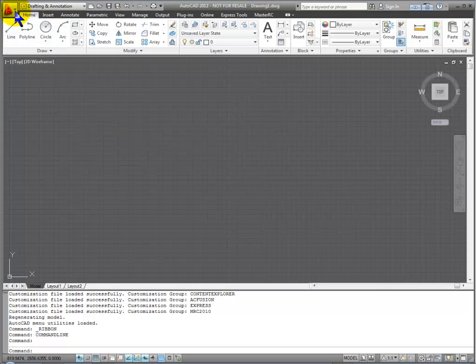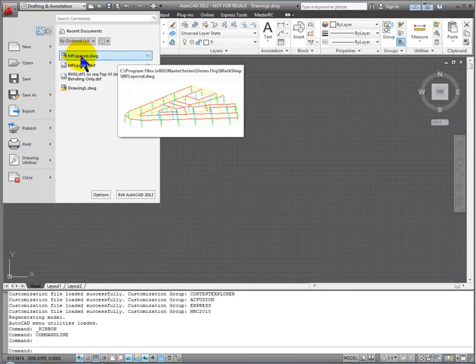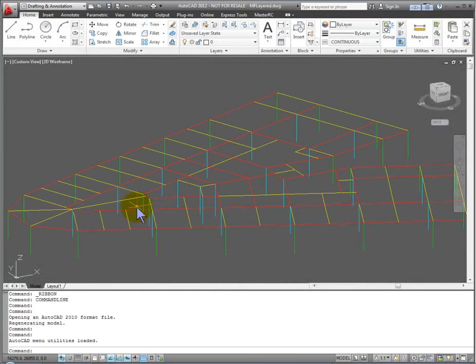So if I come into AutoCAD, once it's finished its work, and open up my drawing, this is a typical wireframe. If you're going to do a DXF file import into MasterFrame, you need to create a wireframe of all the center lines. Obviously this is in 3D. It's also in millimeter units, so that is, say, 6,000 millimeters. You'll also notice that we have drawn each of the members distinct along its length and stopped it where it would expect to stop at the node points.